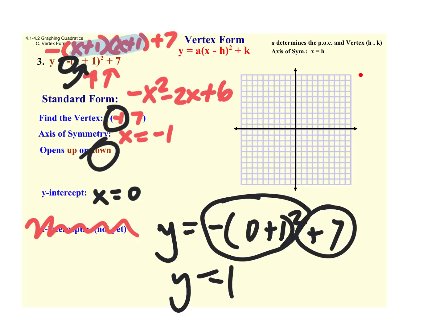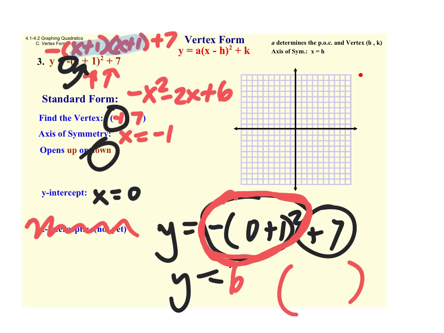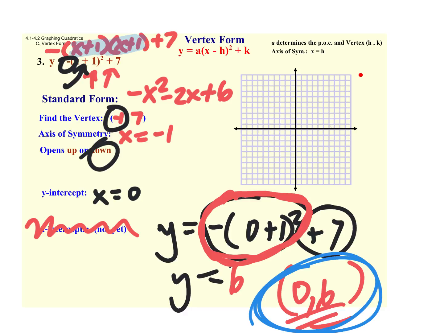Wait a minute. Something's wrong. Kai, when you did this part, what do you get for that part? Added 1 squared, which was 1, and then negative 1 plus 7, which is positive 6. Okay, and then the final answer shouldn't be written as y equals 6. It should be a point. 0 comma 6. There we go. Sorry, my brain's not working fully right today, but there we go.